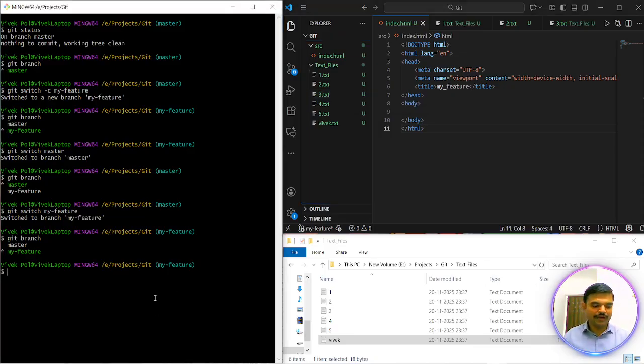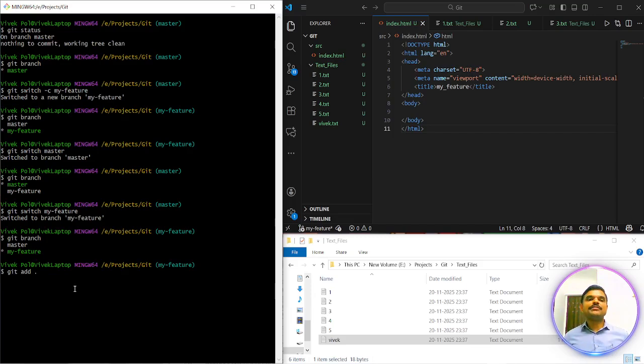So I want to save my code as well. What I will do is git add space dot. Currently I am in my feature branch, so I will write this command git add space dot.